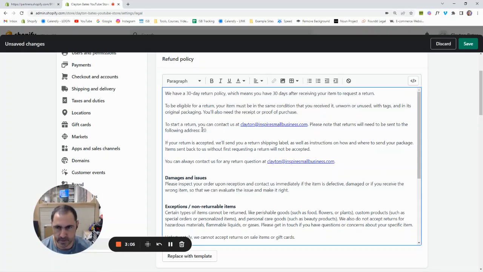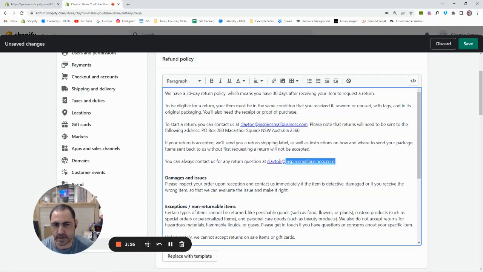Maybe I'll just put my PO box 280, MacArthur Square, New South Wales, Australia, 22560. So you could put your address, your return address here.